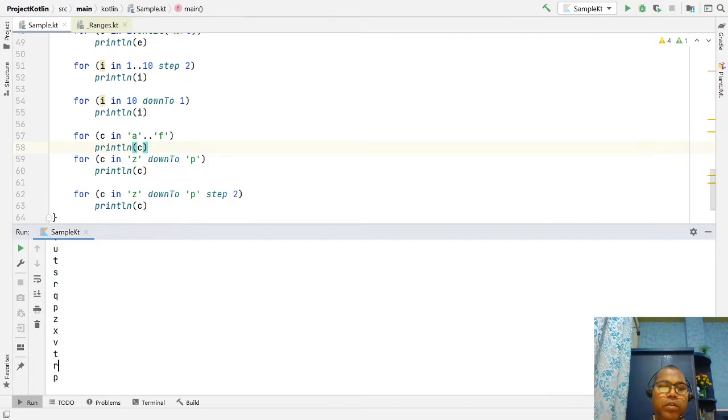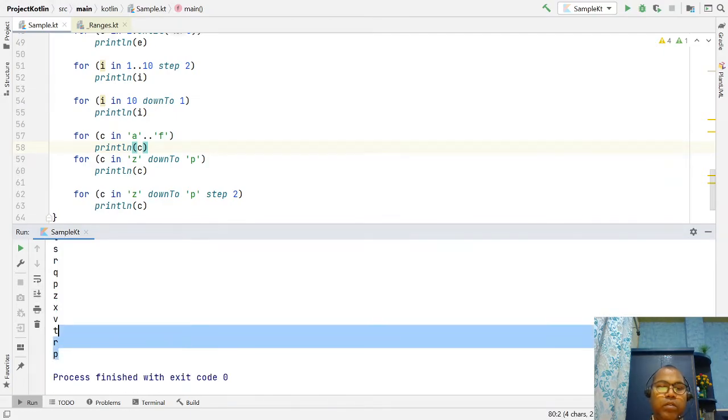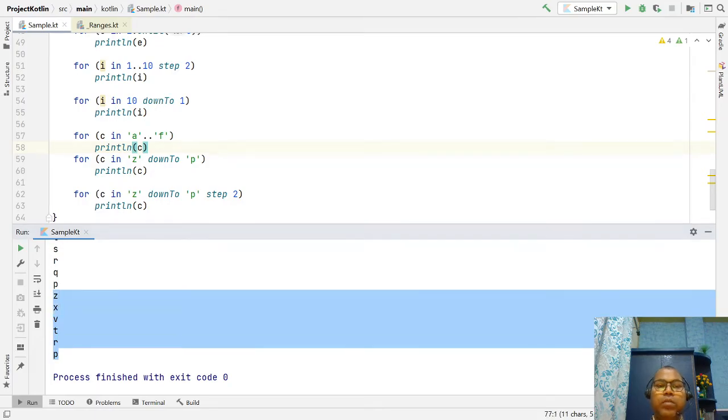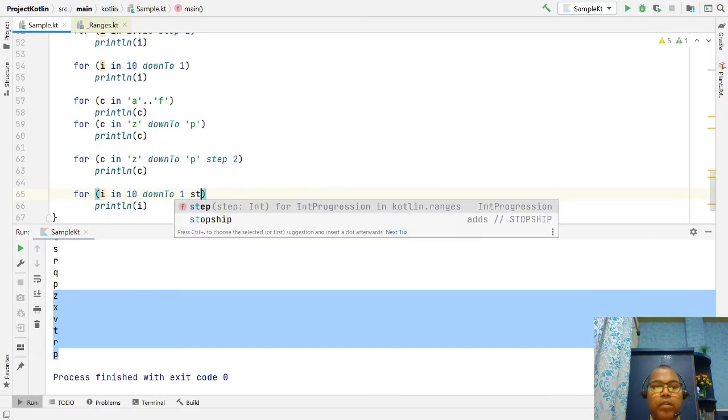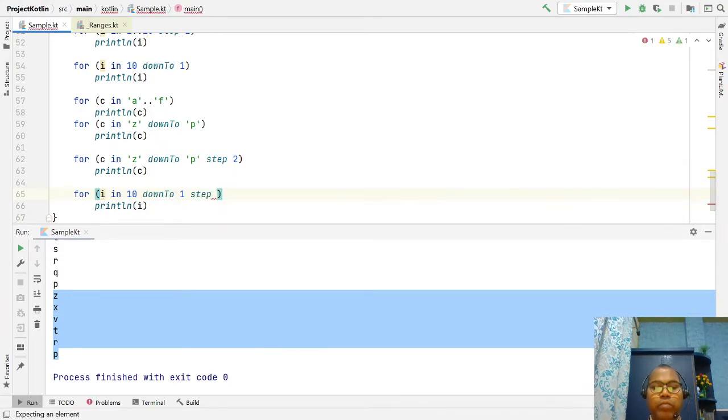This is the reverse. So you have options. You can step over in numbers as well as not only step down to. So you can exactly figure it out.